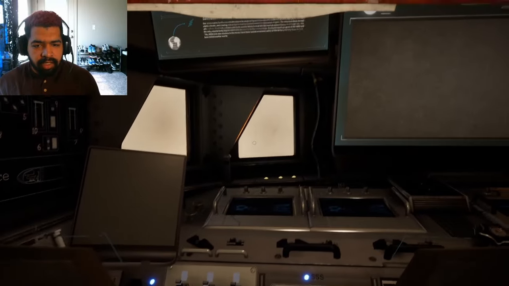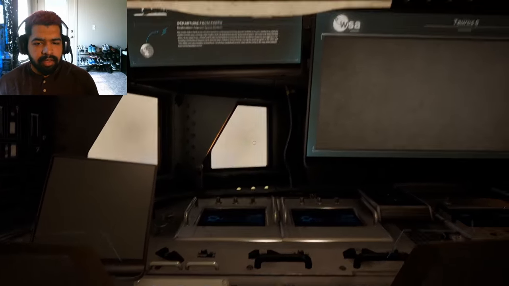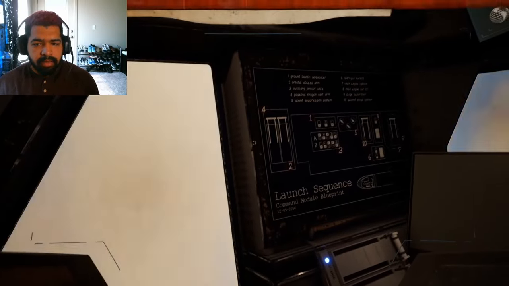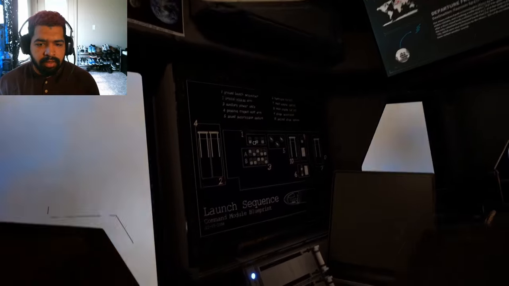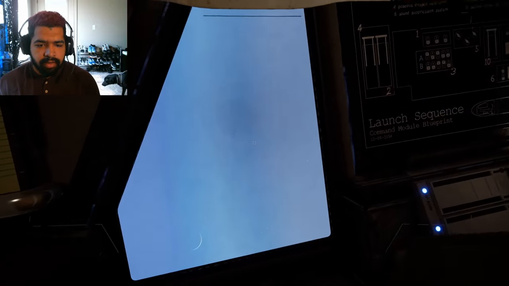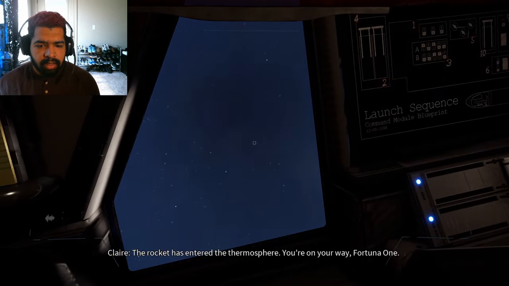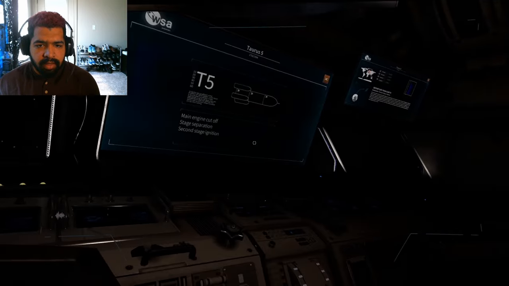You know how many G's an astronaut has to be able to take to do this? I don't know the correct number, but maybe you can tell. Wow. That is cool. Oh, there is also a launch sequence right here. Right there. Oh, I'm in space. The rocket has entered the thermosphere. You're on your way. I'm in space.